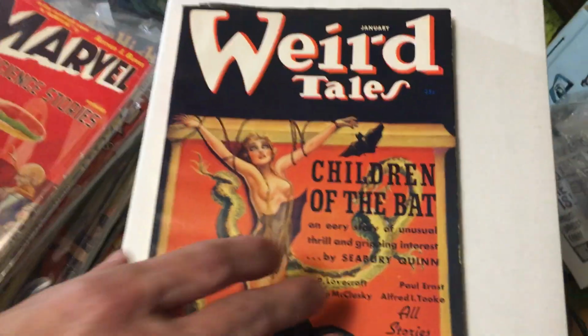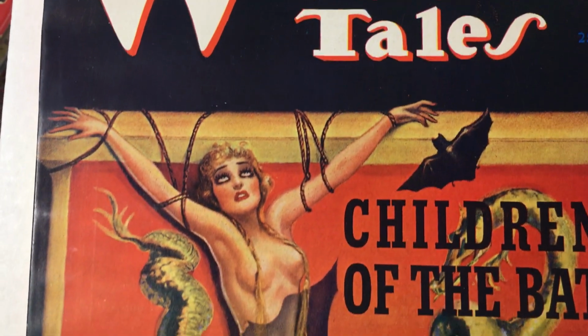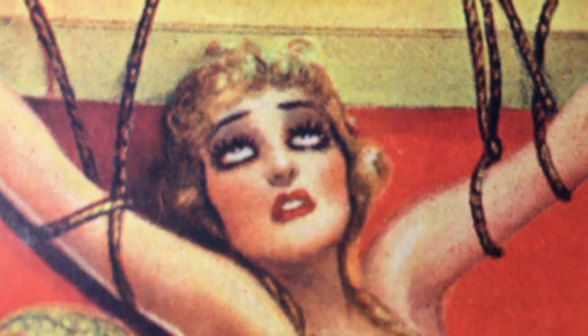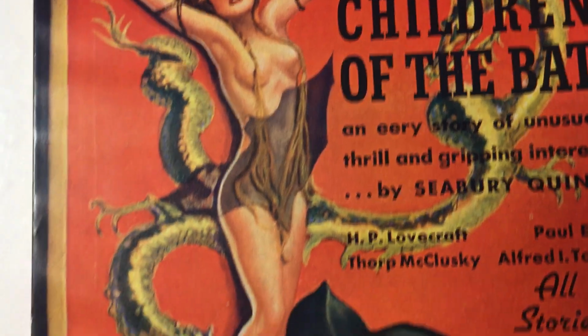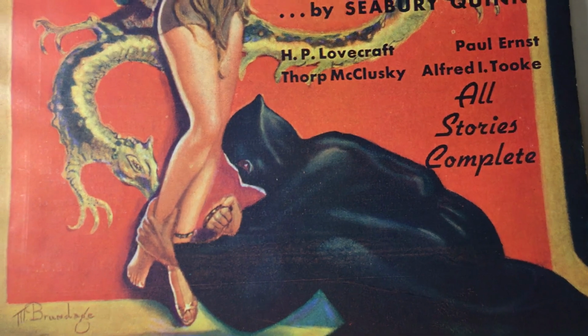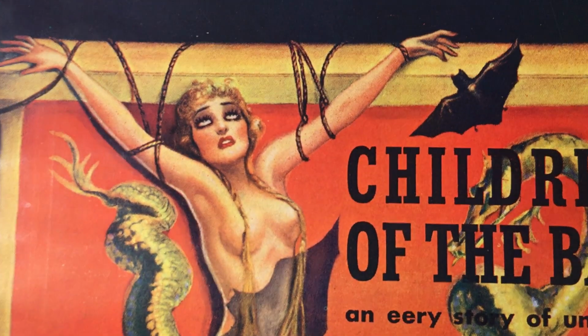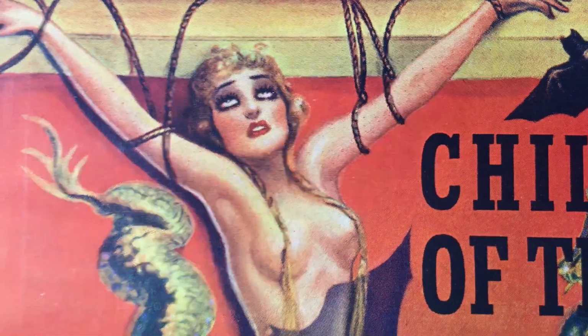So this is a real beauty. This Children of the Bat. And see, this is also a Yellow Peril cover because you have a dragon in the back. And yeah, the eyes rolling back. Yeah, very Betty Boop looking eyes. And then her braids are just covering up her pink parts. Oh yeah. We weren't getting all this detail on StreamYard. This is like where Frazetta and all the artists from the 50s and 60s and 70s, this is what they grew up with. This is amazing. Let's flip to the back and see if it's a Rosicrucian ad or not.